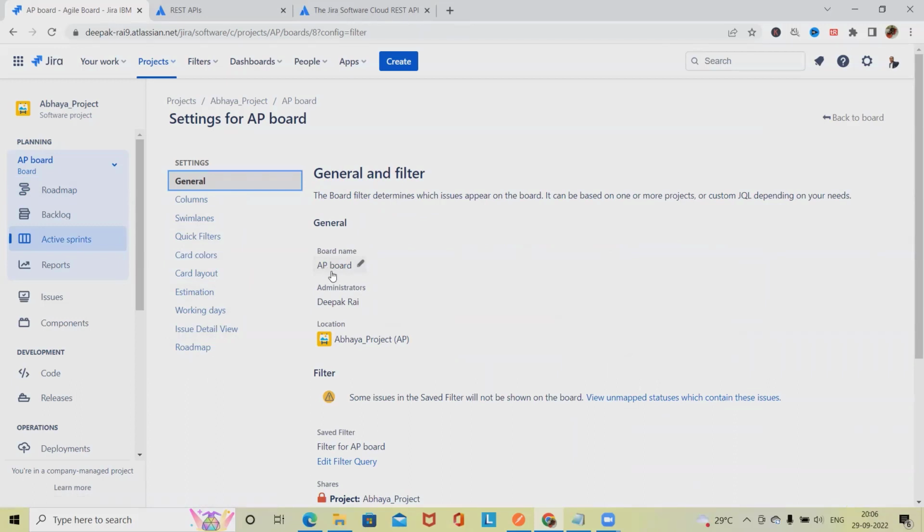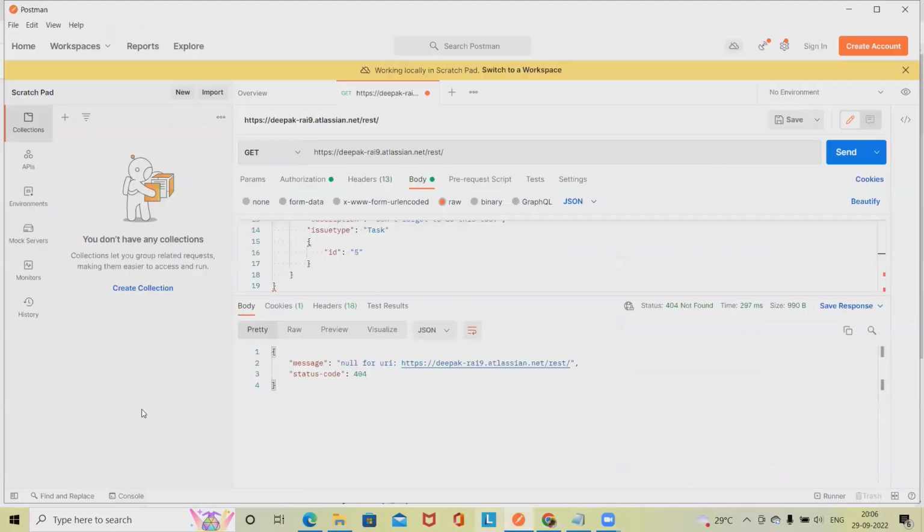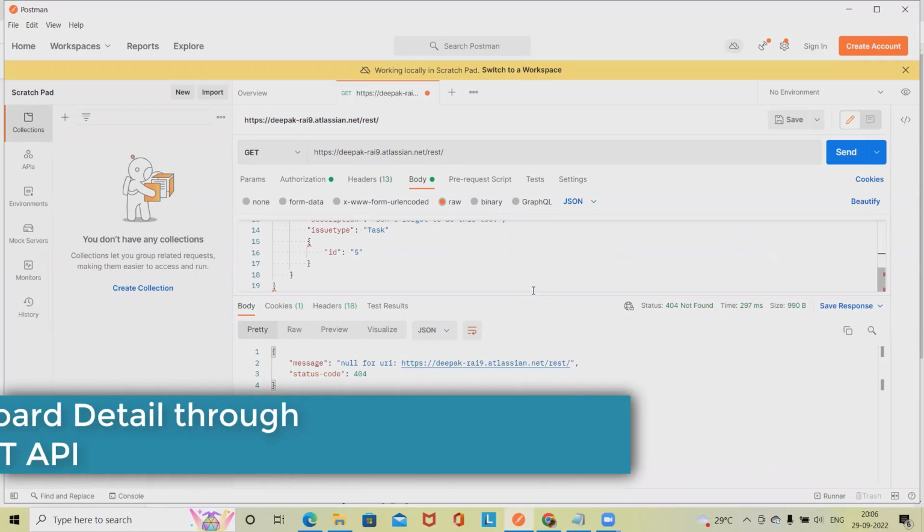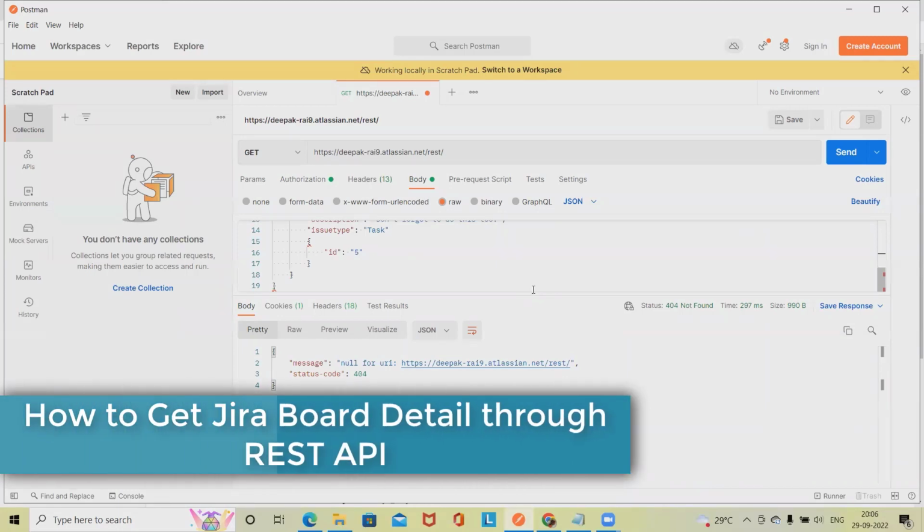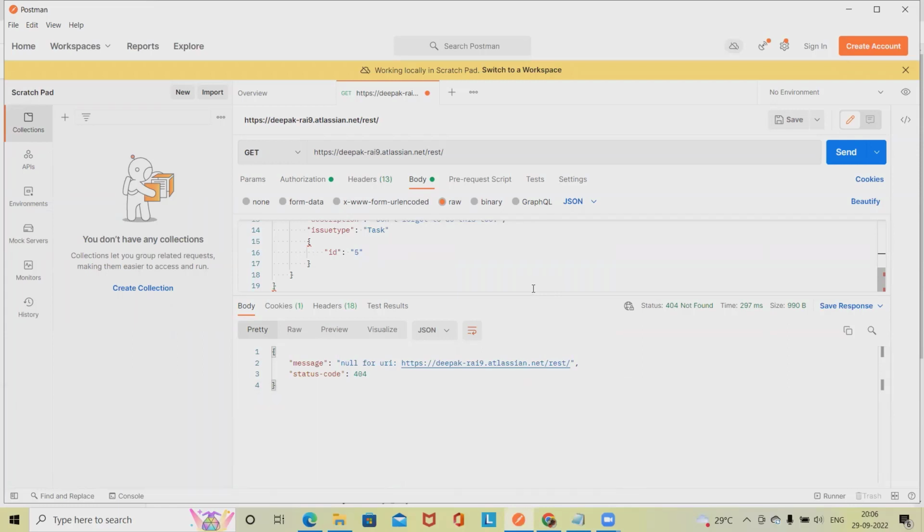Generally, for calling these details using Postman, we need to have proper authorization in Postman. Without that, we won't be able to proceed. So we'll see practically how we can get board details of Jira using Postman, that is a REST API call.